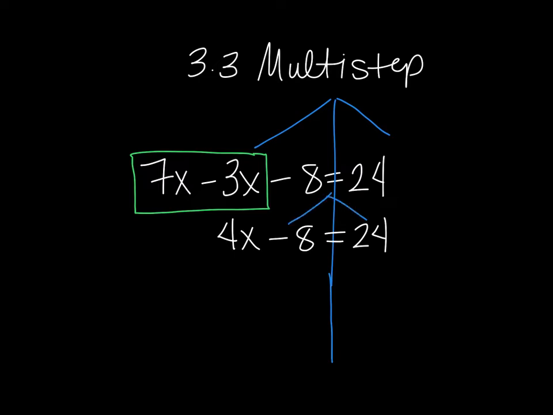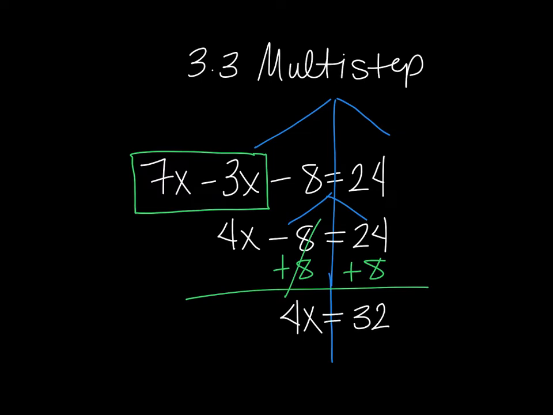Okay, and so what I always suggest is getting rid of your green guys first. It's easier to add and subtract blocks than it is to split into groups or make groups. So just taking away or adding blocks will simplify things a lot for you. So if we look at this, the green guys, I have that minus 8, so I'm going to go ahead and add 8 to both sides. Right, I get my 0 pairs here. And so on the left side, I just have the 4x. On the right side, I have 32.